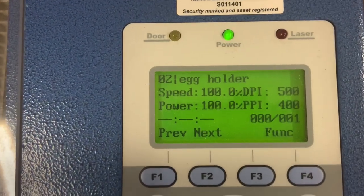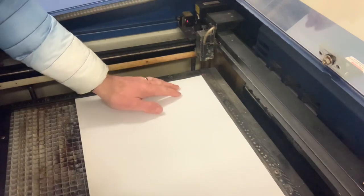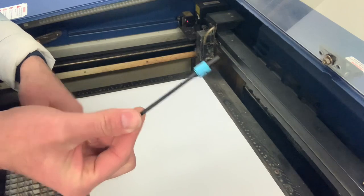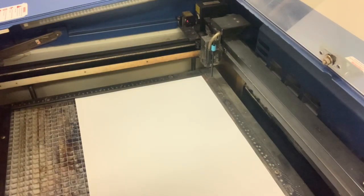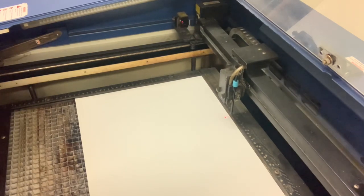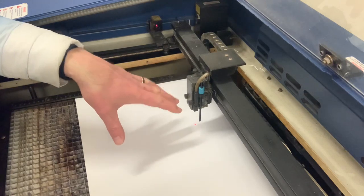As you can see, my file has come through to the laser cutter, and we're ready to set up the laser cutter to cut. In order to set it up, we place the card in the laser cutter. What I'm doing here is bringing the gauge into the middle of the card. The gauge will record the thickness of the material.